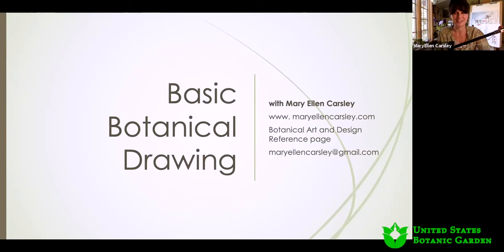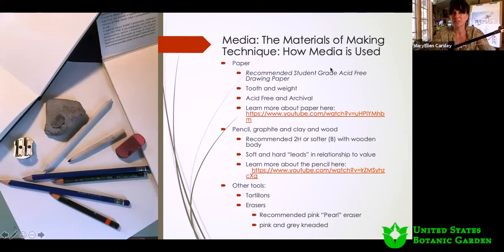So let's get started. The first thing that we want to do is start thinking about the media and the materials that we use. One of the things that I always recommend, and I asked you today just to have plain white paper, but I do recommend that you have an acid-free drawing paper. The reason for the acid-free is so that the paper remains stable and it won't yellow over time.